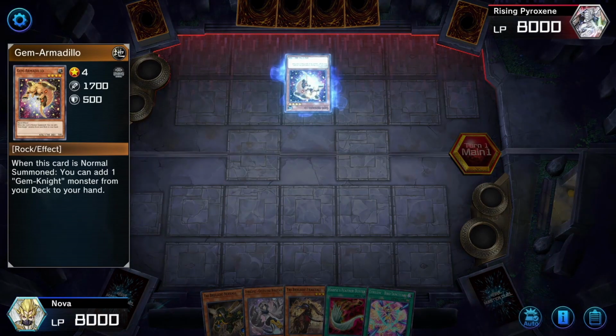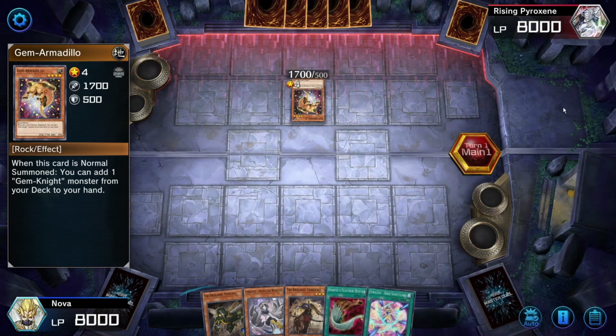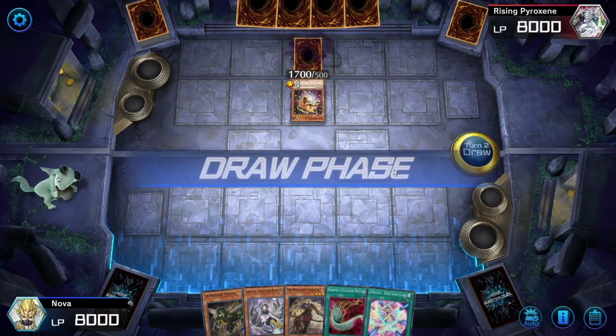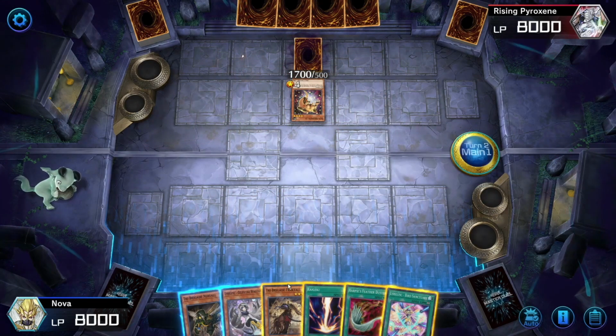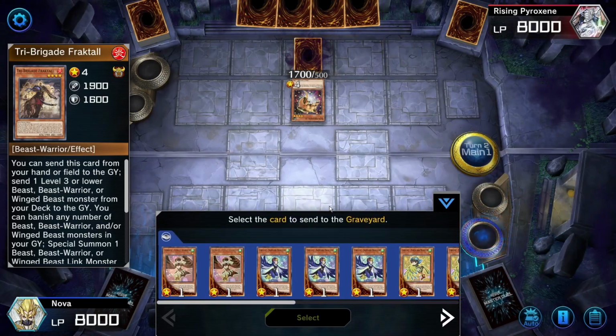Our opponent is going to open with a Gem Armadillo, adding the Gem Knight to their hand. And they're going to set 1 card and pass the turn back to us. Let's see if we can win this turn. We're going to draw a Raigeki off the top, and we're going to start by activating Fractal's effect, sending it to the graveyard.